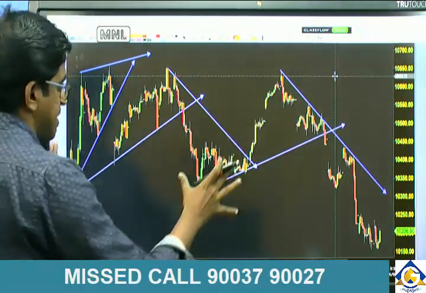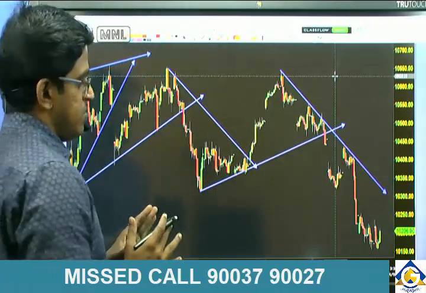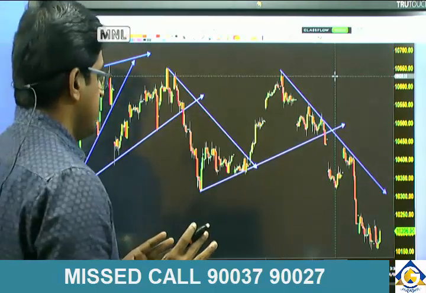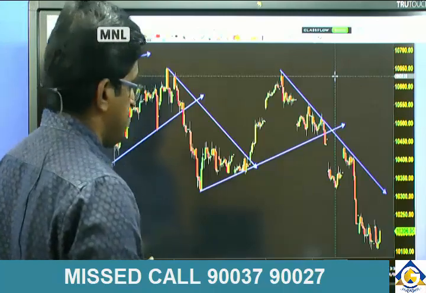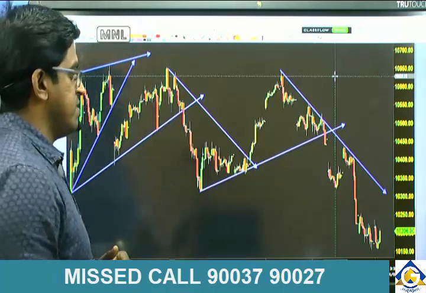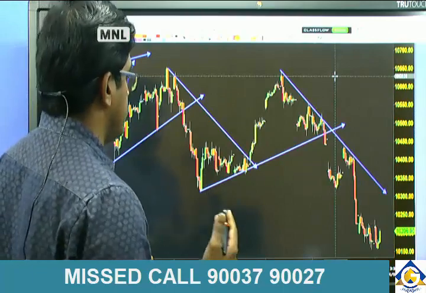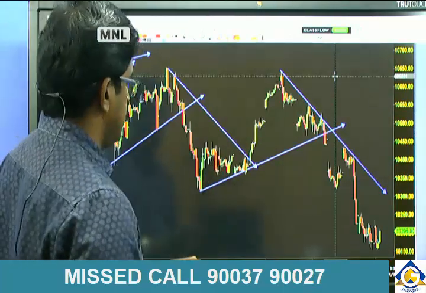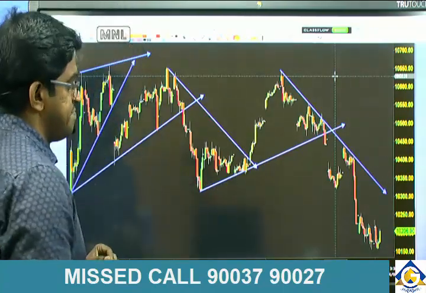This is basically a candlestick chart. Everybody knows that. If you are still looking for the very basics of technical analysis, don't worry about that. Repeatedly we are going to repeat the course again and again, so maybe this week or next week you will get a chance to look into the basics of technical analysis and how to read charts. So this is a candlestick chart, whatever the time frame may be.